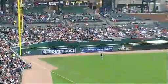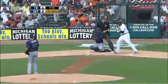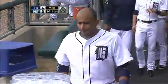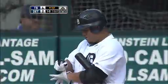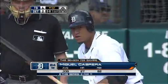One thing about Comerica Park, at least for the last 6 weeks or so, the ball's been flying here. It has not been playing like a big ballpark. Well, there's another one. Guillen's 7th of the year, 352 feet the estimated distance. And what a way to answer. The Tigers are still down by 4 runs, but Shields promptly gives up 2 of the 6 that his teammates got him.